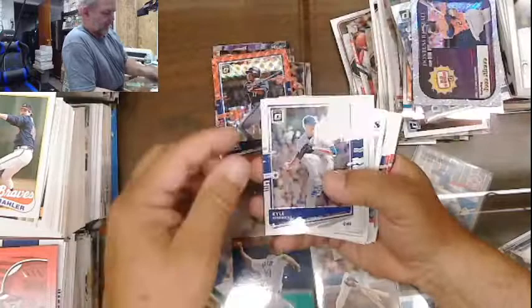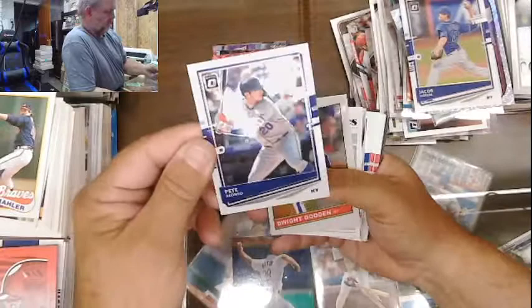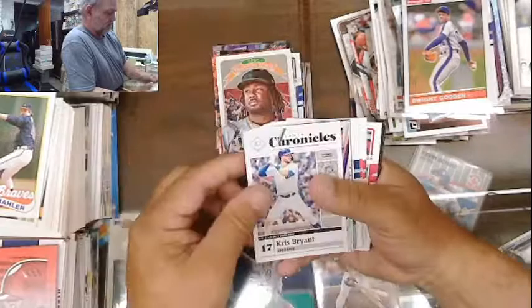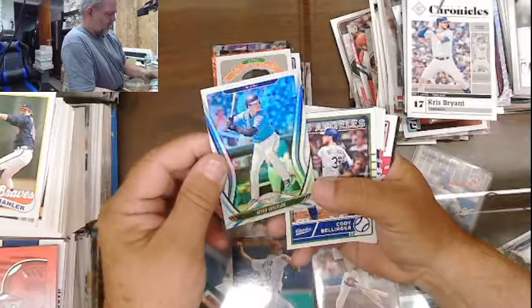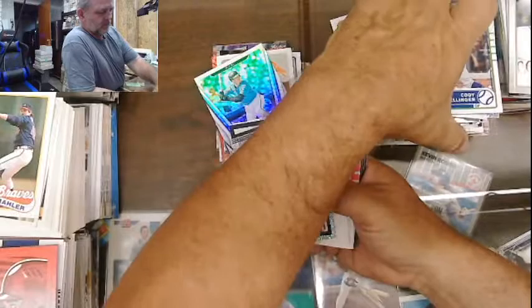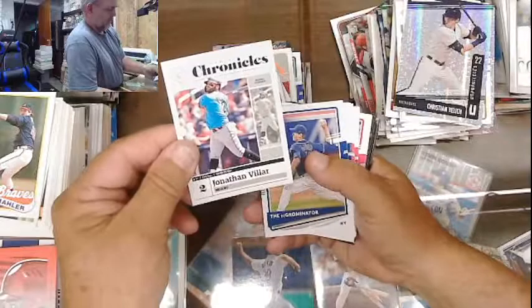Kyle Hendricks. Jacob deGrom. Big Meat Pete. Look at that. Doc Gooden. And there's the base chrome of Bell. Chris Bryant Chronicles. Ooh, shiny. Leaf Certified Bryant, Anderson. Cody Bellinger. I've never seen these cards either. It's amazing. Oh, look at that. That is a nice Yelich. All kinds of sparkles. Look at that. Glitter Bomb. Villar. Man, he looks big.